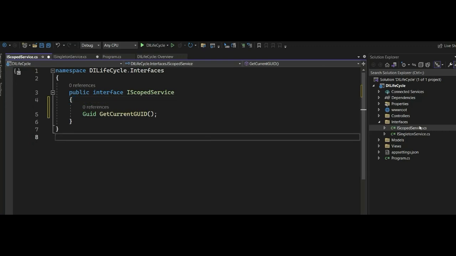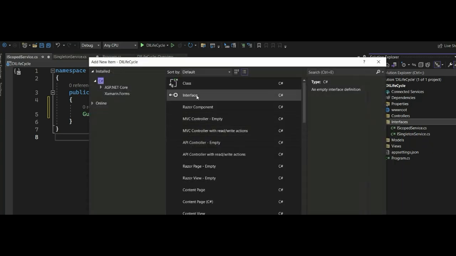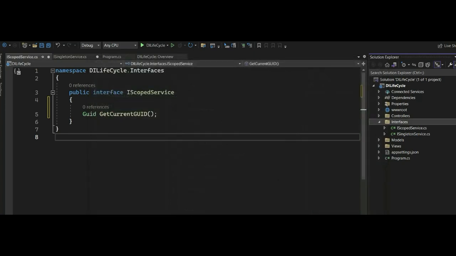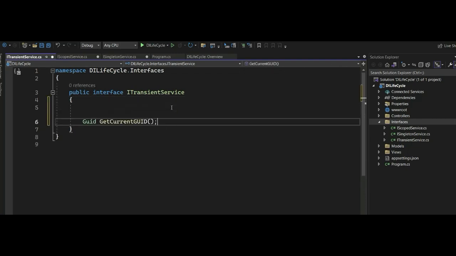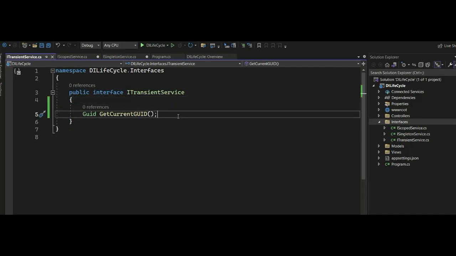Then we have transient: a new interface, which you can call ITransientService. Then we add that, and paste the method there.